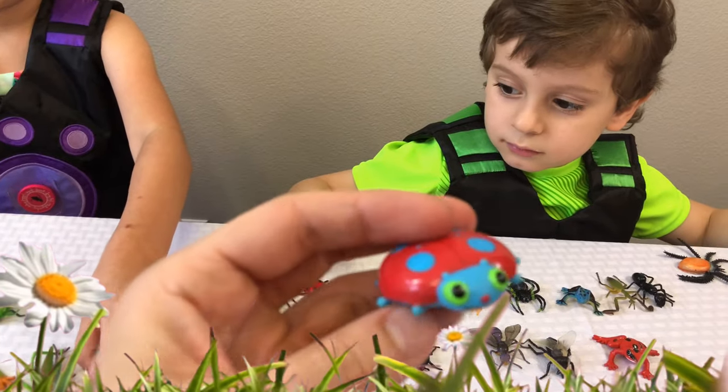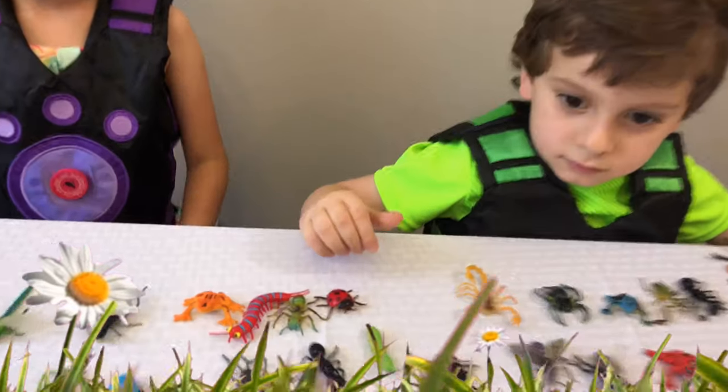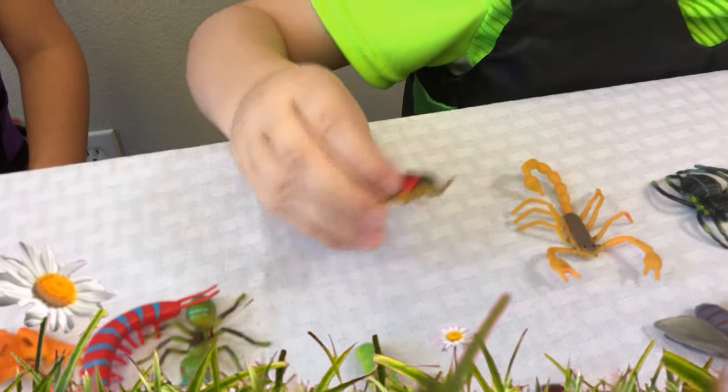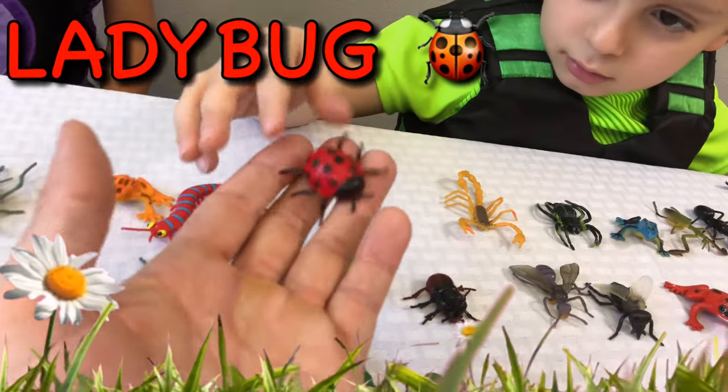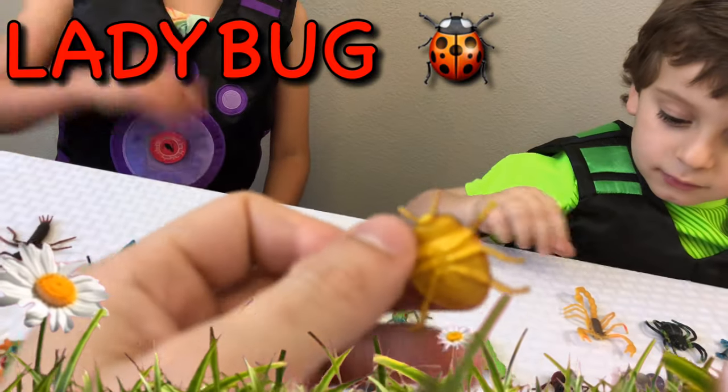Looks more like a toy. Do we have one that looks more real? Do we have a real looking ladybug? What about that one? That looks like a ladybug. See it? That one looks like a real ladybug. Oh, look at that.